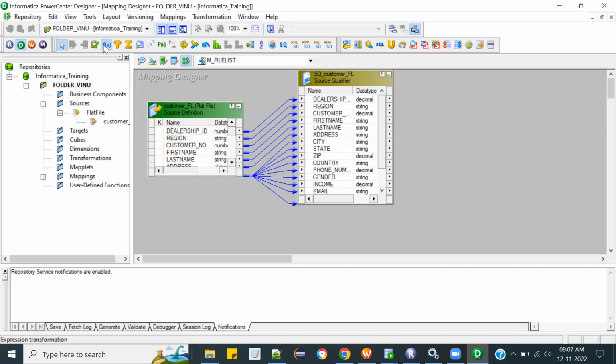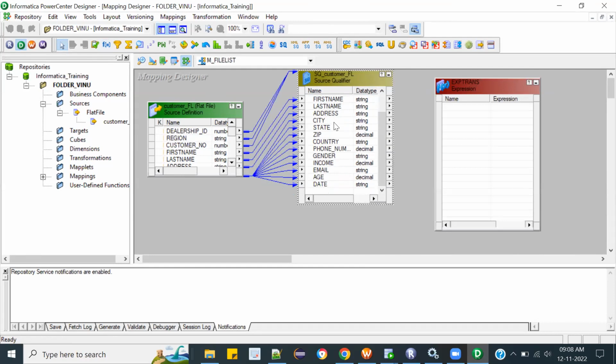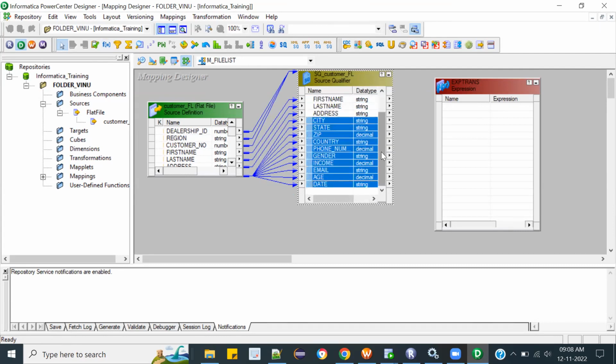Now let's bring in the expression transformation. I'm bringing everything into the expression.